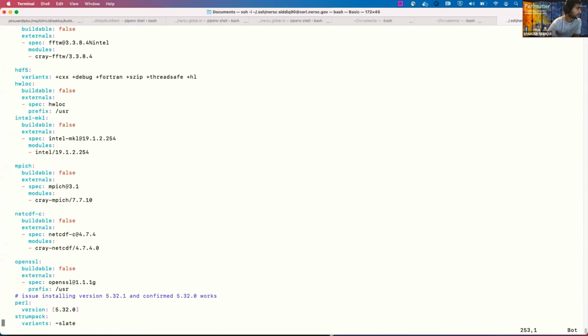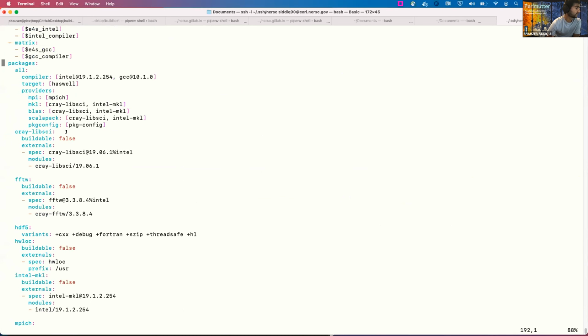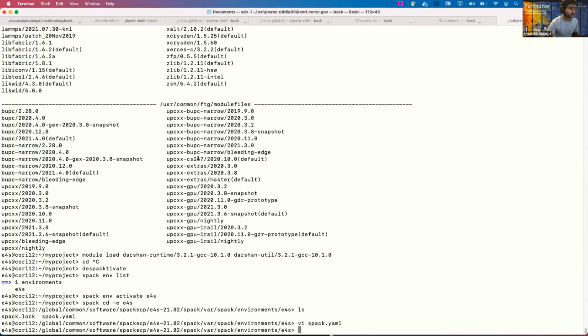And then these are our package preferences for each of these specs. Okay. So we recommend that if you're going to use E4S, especially the package preferences, you should set that up yourself with whatever application you're setting up.